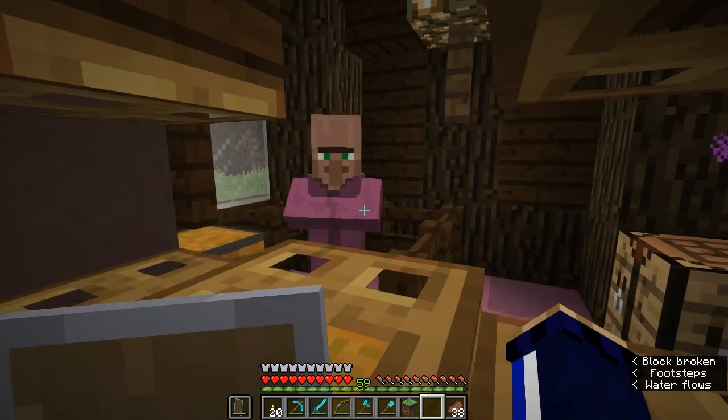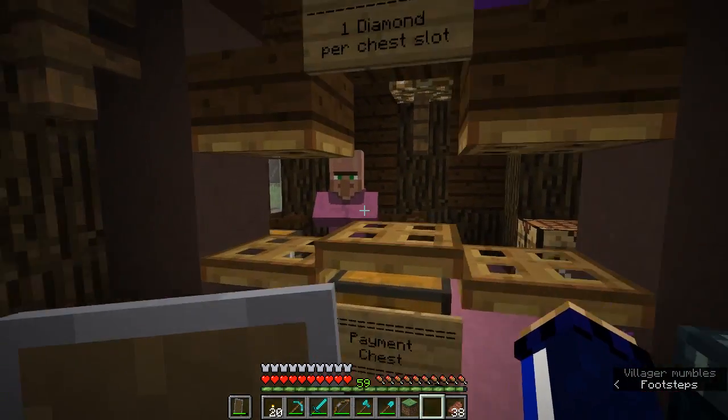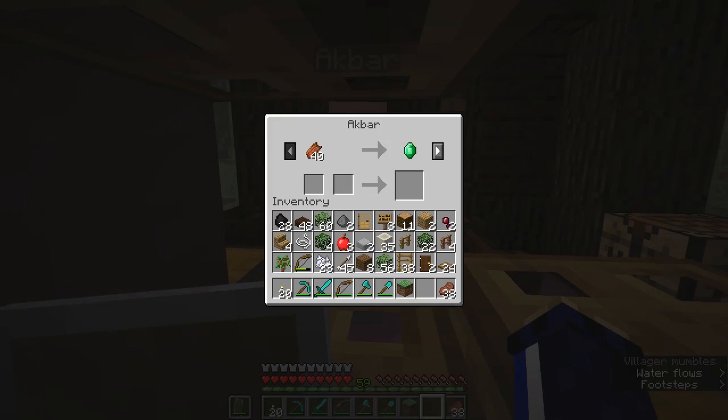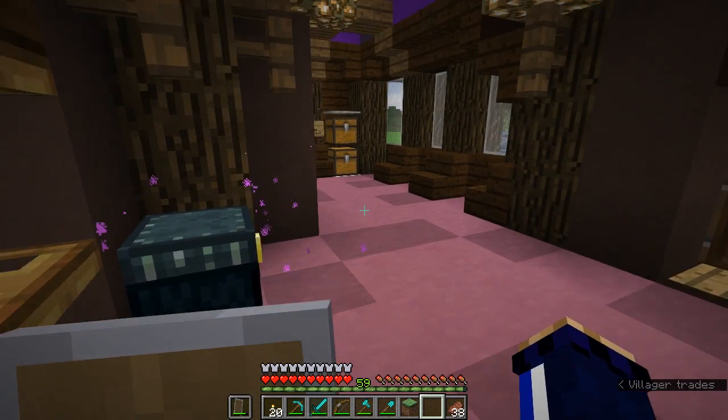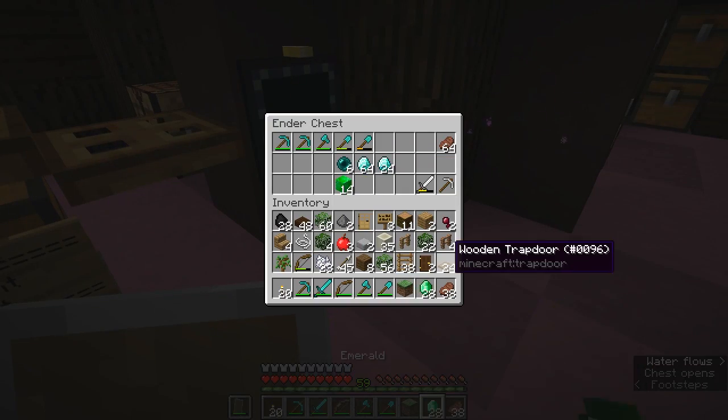This is Akbar, ladies and gentlemen. Say hello to Akbar. And he's got a very appropriately coloured robe for the surroundings, I must say. He's definitely color coordinated, definitely a stylish man. And right now he's not trading all the way to glowstone, so we should probably grease his palm with some emeralds to get this going on.